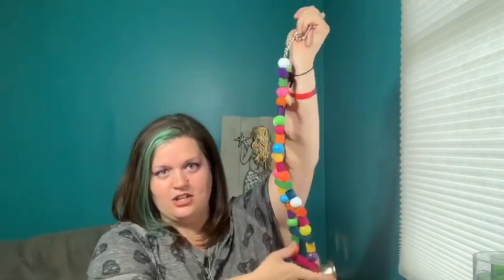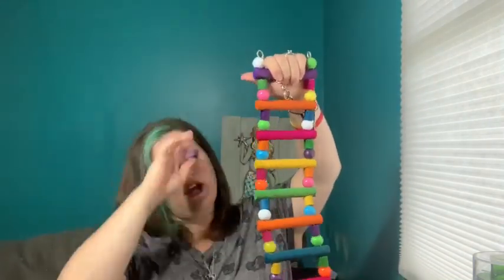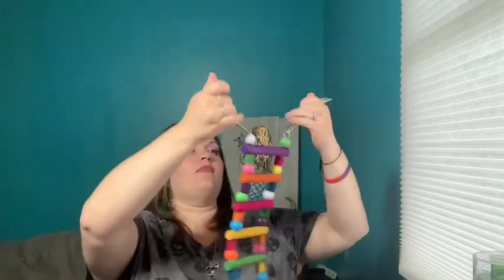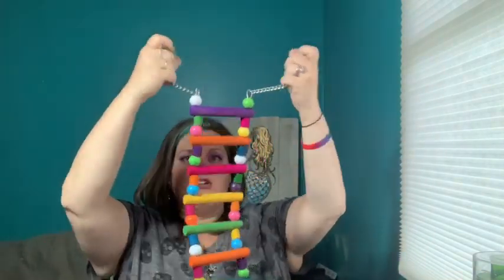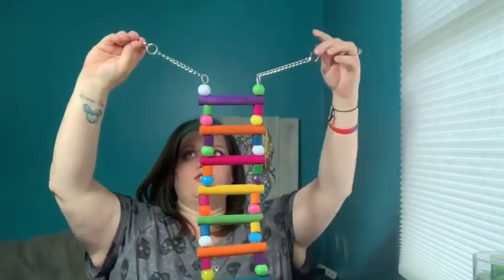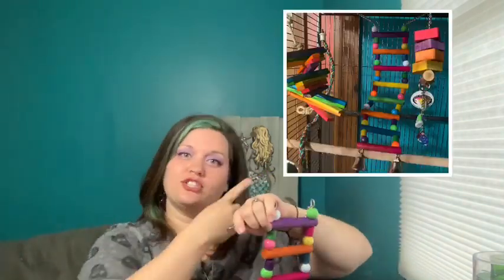This ladder is going to go in our little baby mustache parakeet's cage. I thought it would be fun — it seemed like a decent size, interactive and colorful, and there's space for something like this. You might need a ladder to go from perch to perch in the beginning. I actually tied it up a little wide in the cage so it would be more stable on the bars at the top. I'll show you a picture of what it looks like in the cage.